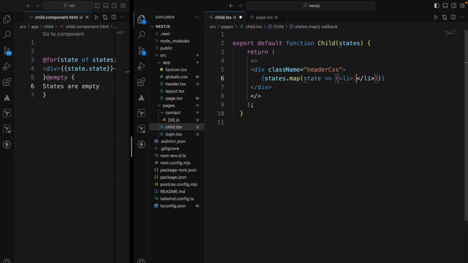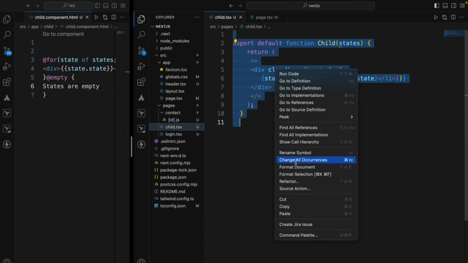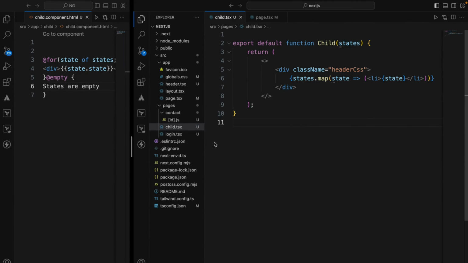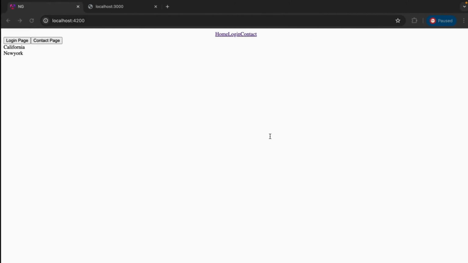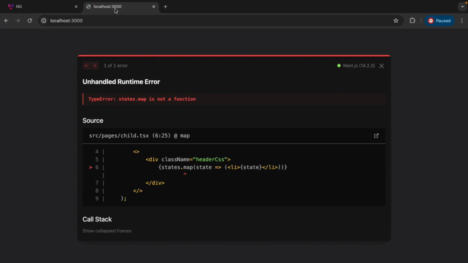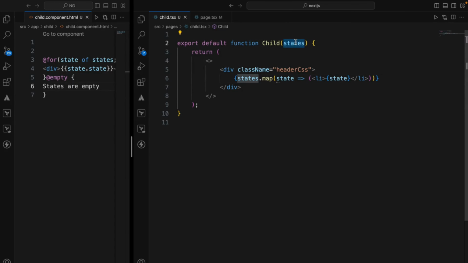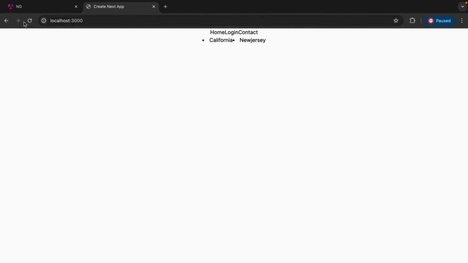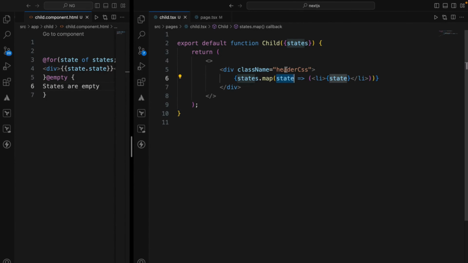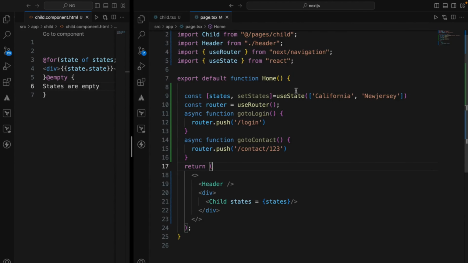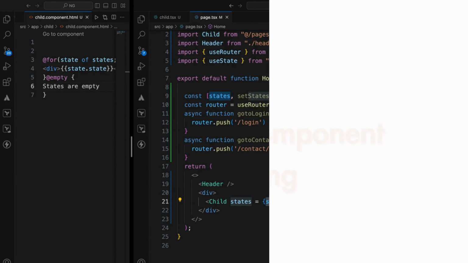Within the list item, state. This is how you can pass the data from the parent to the child in Next.js. Let's validate. Okay, this is how we should pass. Now it should work. Okay, now if you see California and New Jersey printed. Okay, so these two values, we got these two values from the parent, which is of page. Okay, we pass the values here.